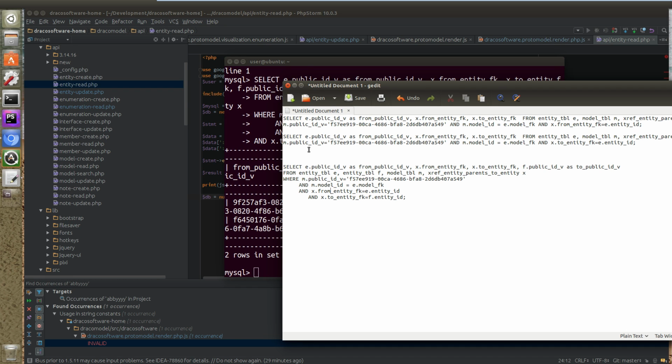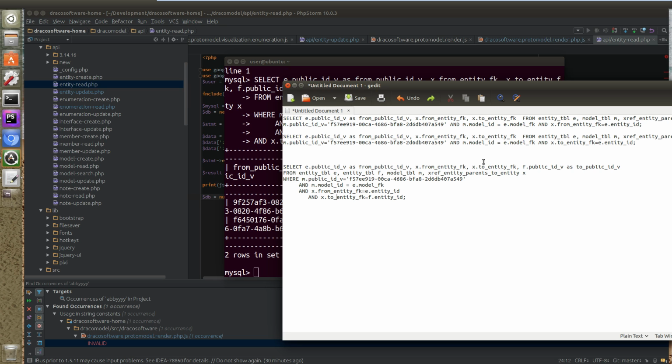So that's our red, where from entity foreign key is equal to entity foreign key, and then the to entity foreign key is the to entity's ID. So this associates with that, so that we have the blue reference. So basically we're saying this instance of the entity table is related to the from column. This instance of the entity table is related to the to column.